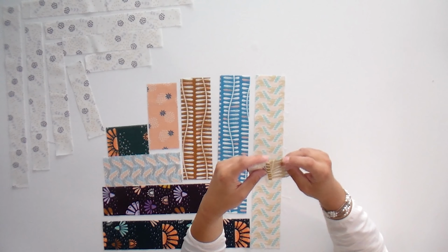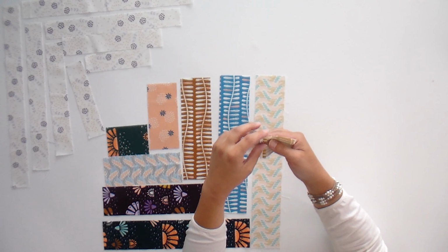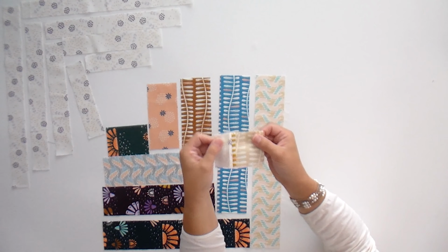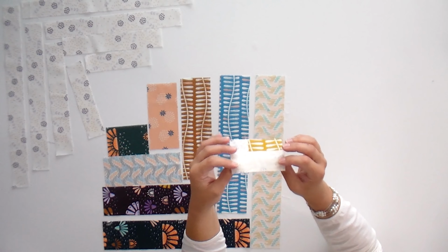And when I sew, I like to flip it so that the seam side of the block is up like this. I find that it stretches out less and you don't have to worry about accidentally flipping seams in directions we don't want them to go. So when we line this up, again, I typically don't pin, but you certainly can. It should be the same length. If it's not the same length, then you've got a problem. You've got to figure out what it is.